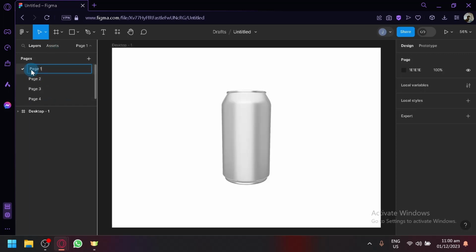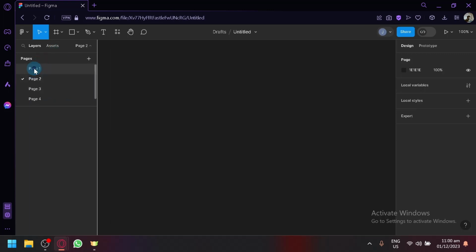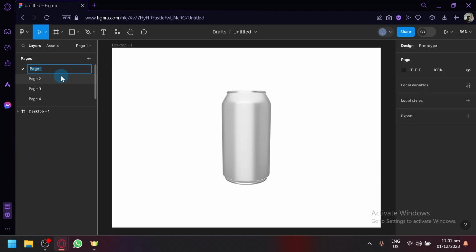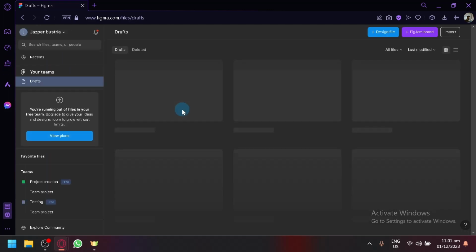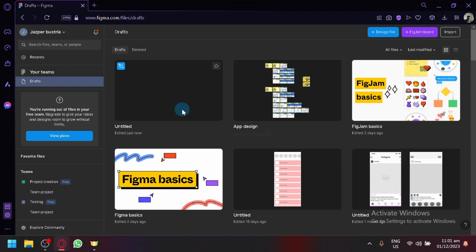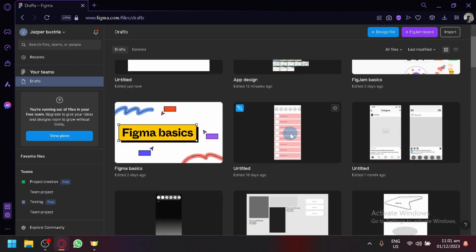But that's basically it, guys. You could also name the different pages. For example, page 1, you could go with features, like the design of specific features. Then over here, versions, like a variation of version 1, version 2, version 3. Over here, desktop version, something like that. And over here, mobile version. That would allow you to organize your work, making it easier for you to navigate and find the things that you need to look for and modify.